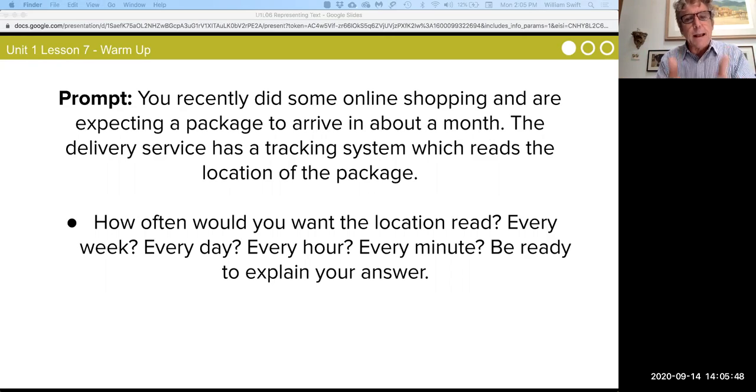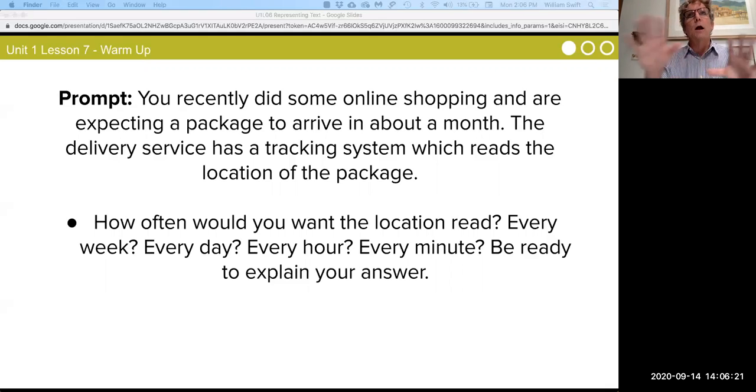The more samples we take of that timeline, whether I get a notice every day, every hour, or every minute, the greater the resolution of where my package is. If I have it every day, I know where it's beginning the day and ending the day. If I have it every hour, I know when it's in the facility or on the truck. If I get one every minute, I might know what street the truck is on.